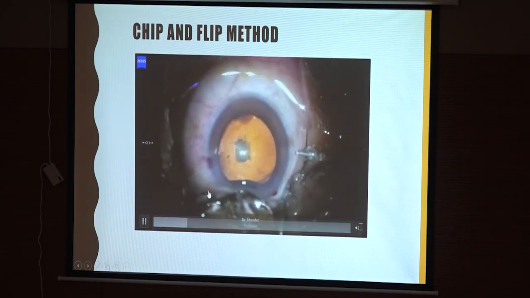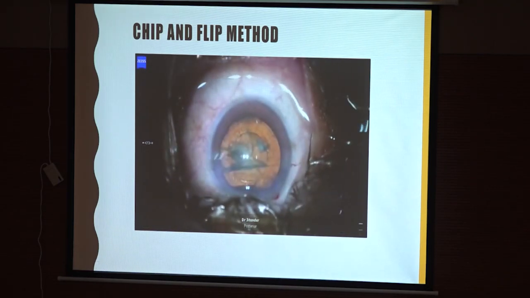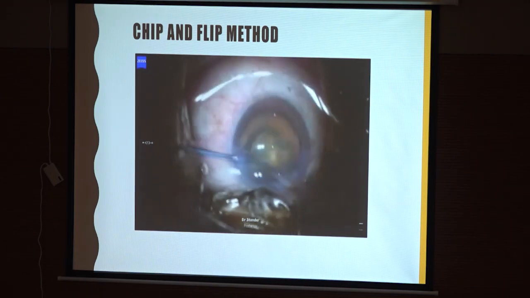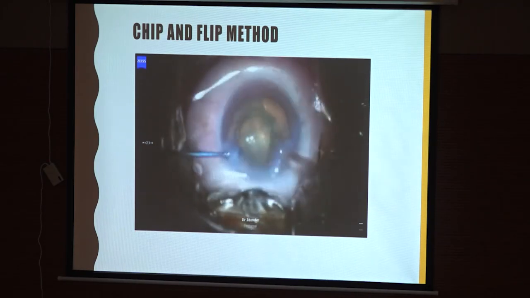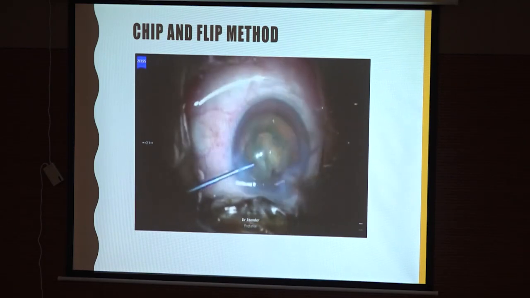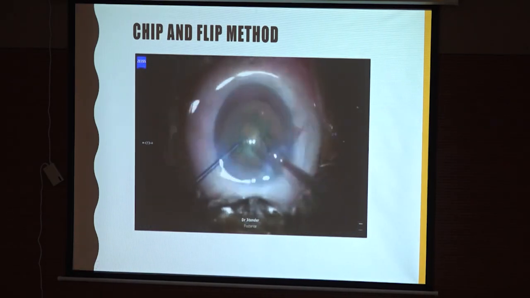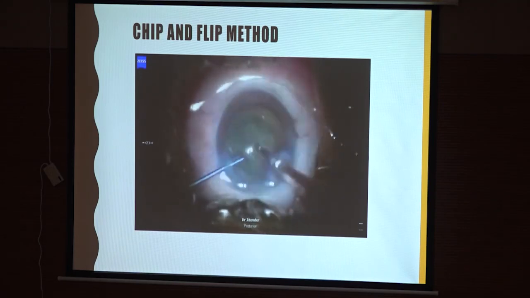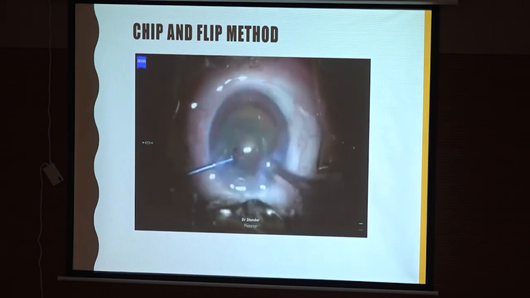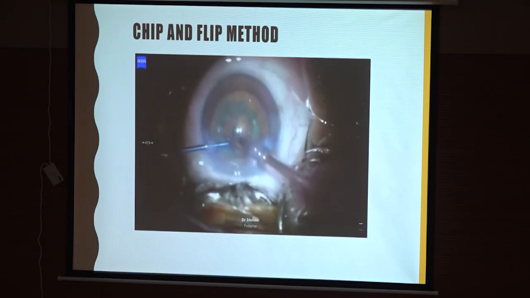So here if you note, after doing hydrodissection, this is the hydrodelineation ring which you can see. Now I will take this central part of the nucleus with the phaco probe and I will clear this area. So see, when I am trying to break this with the chopper, it is not easily breakable because it is soft. Whenever I try to push the chopper and break it, it gives way. The cheese wiring happens. That's why soft cataracts differ from hard cataracts in consistency.